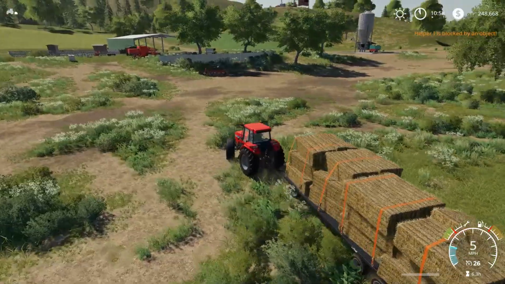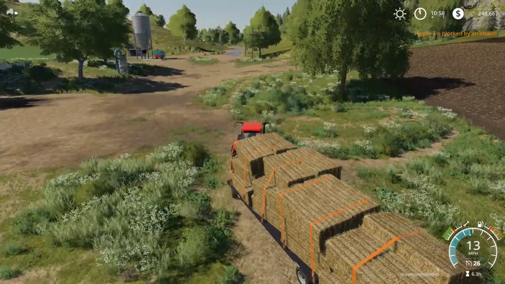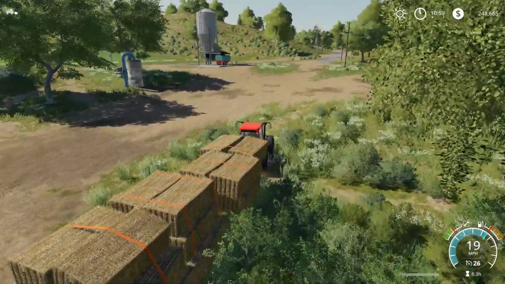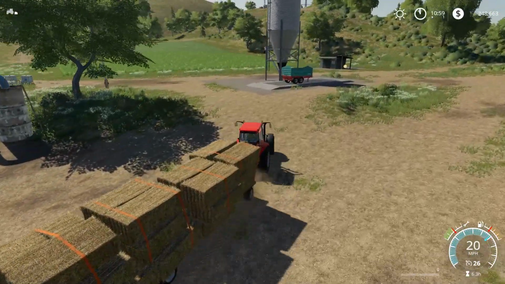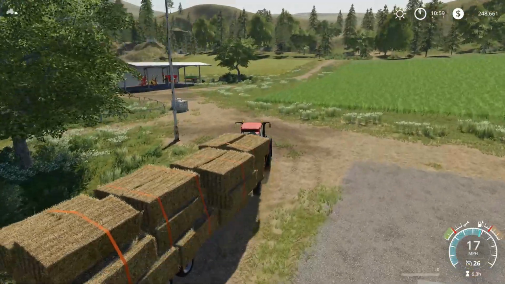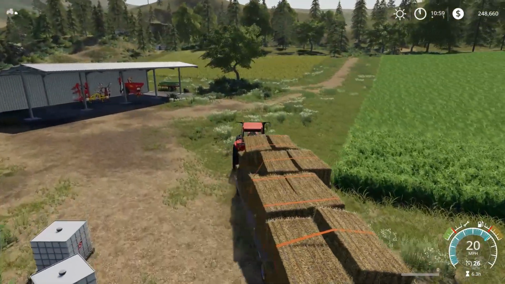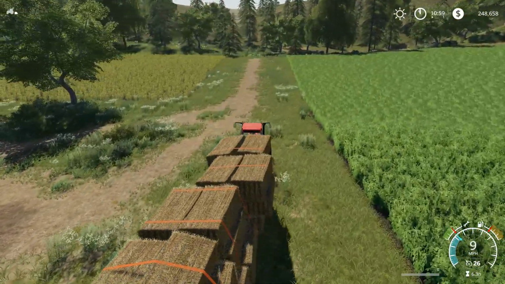There. Now, the one thing I just got to be careful of driving this up to the barn is not tipping this over. I have done that, well, not on YouTube, but I have done that in previous times playing. Way back in FS15, I know I tipped them over a couple times. But that was way back when I just, you know, pedal to the floor, go as fast as you can. I keep forgetting there's a dip there in the ground.